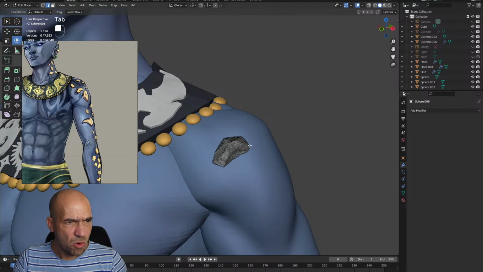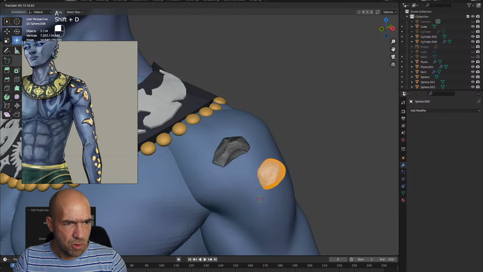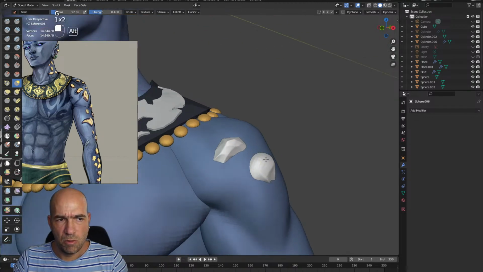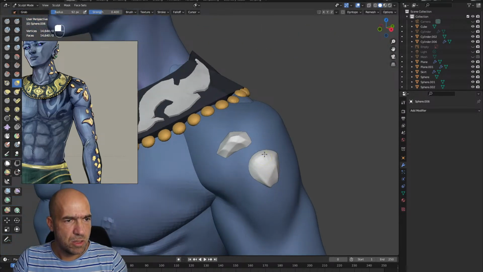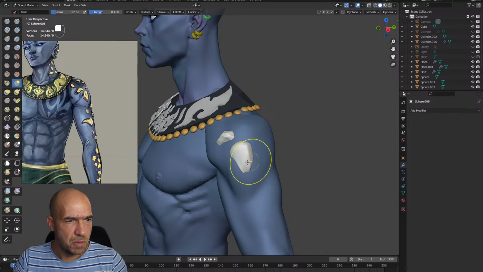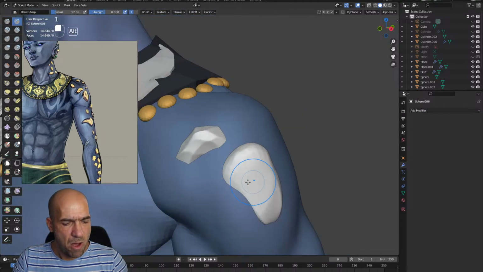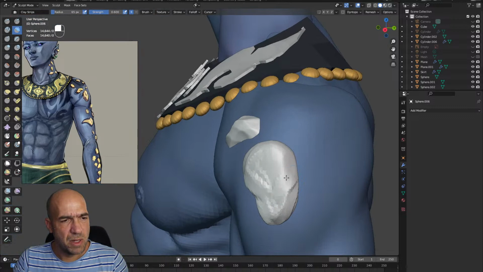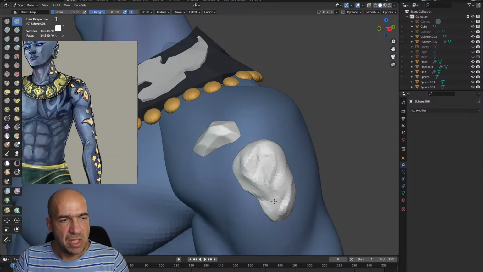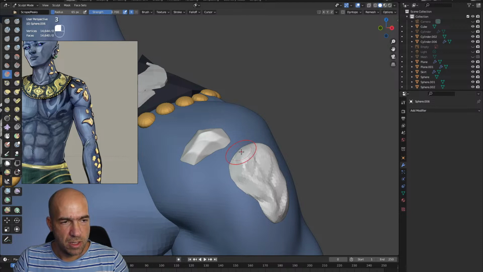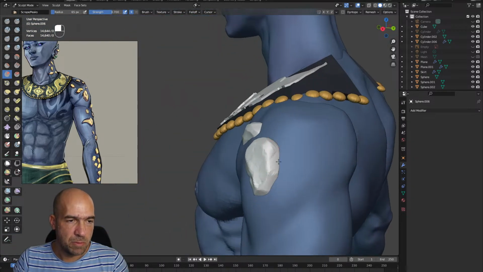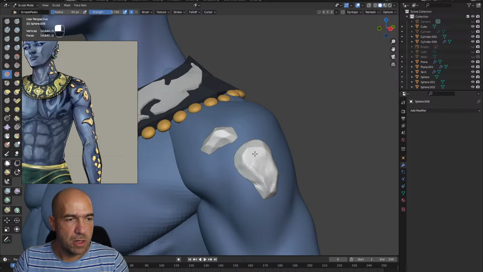So the stone itself, I will take it, duplicate it, rotate it, because the easiest way to make another stone will be to just duplicate our existing ones. So this will be the bigger stone in here, a little bit bigger. All right. Now, how I like to do stones. I use clay strips brush, for example, to give a little bit of texture, we may say. Then I always, especially for these polished stones, but not only, for rocks or for whatever, I always use the scrape peaks brush or the high polish brush in ZBrush, if you are into this kind of thing.